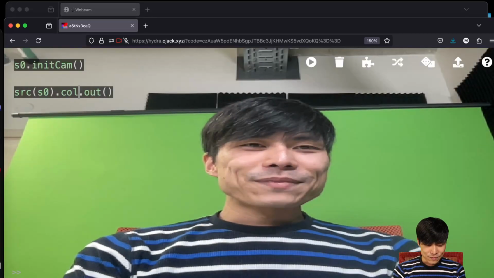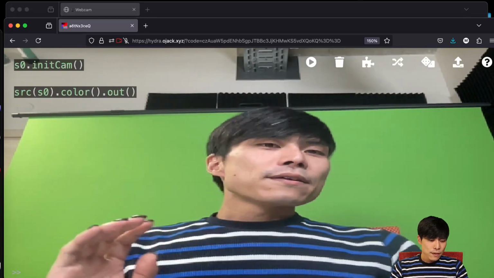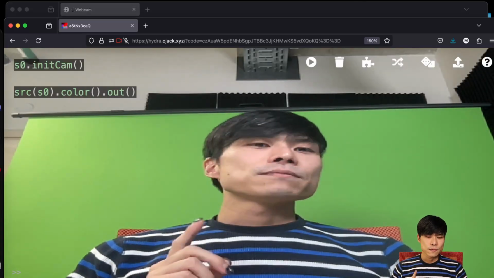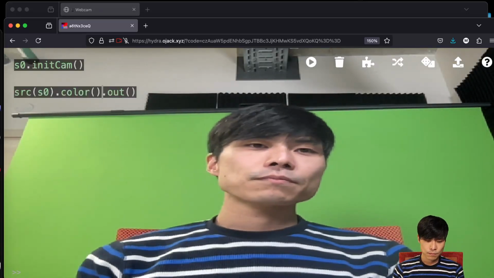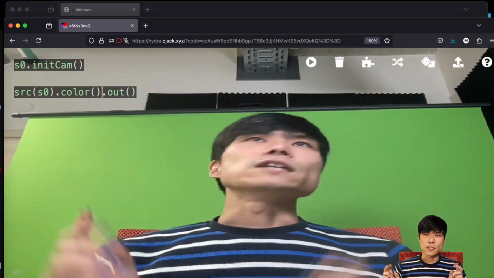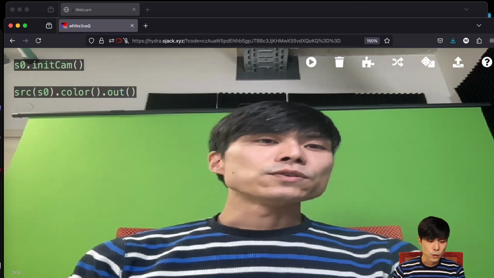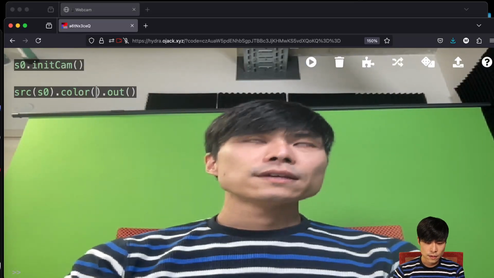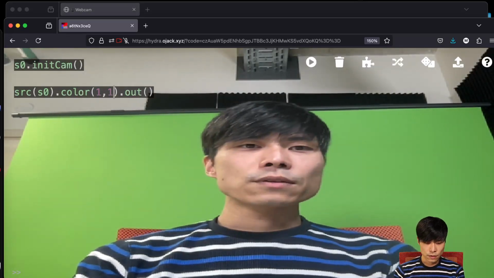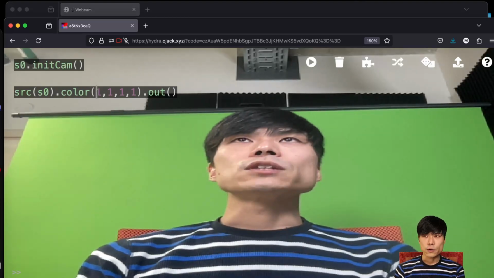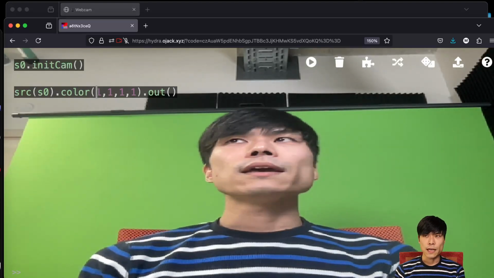So, okay, color. There are different ways to use Hydra functions. One is you just keep it empty. In this case, it's not doing anything because color has default values. When you say color without anything in the parentheses, it's actually loading color with 1, 1, 1, 1. I don't know if you're already familiar with the RGB color space, RGBA.